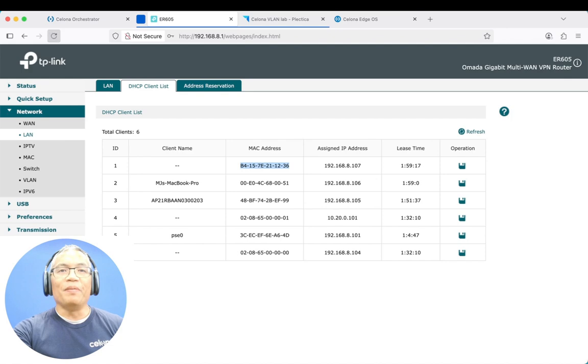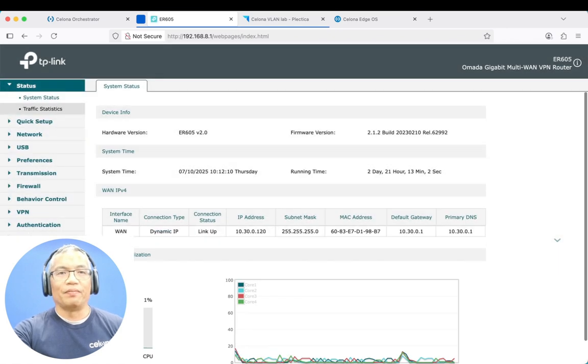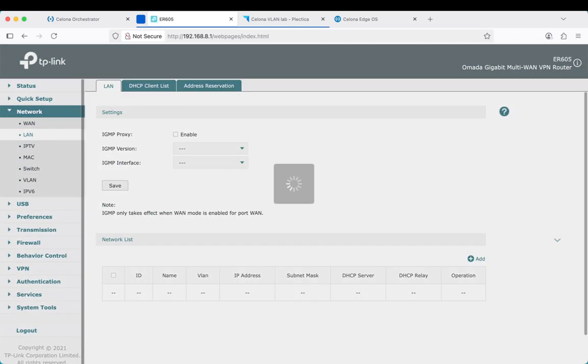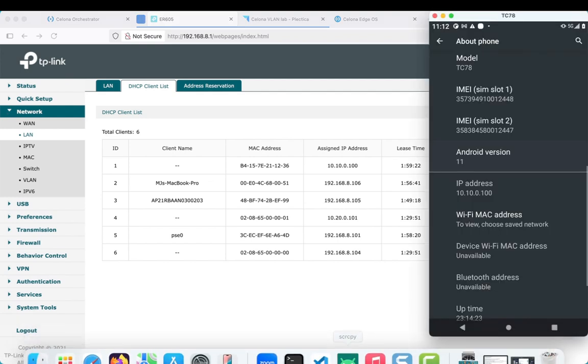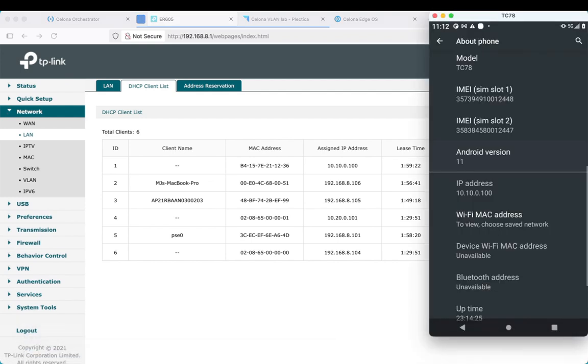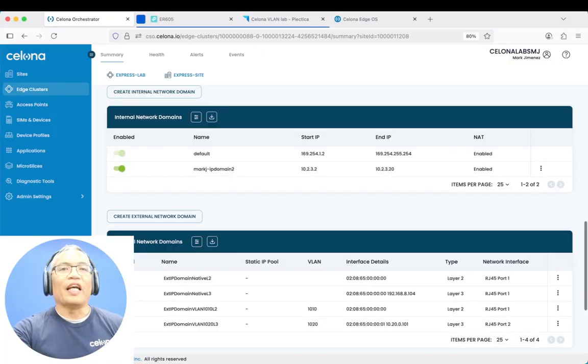Let's find that IP address allocation on the switch. And now you can see why the switch does not have the edge as a DHCP client on VLAN 1010. It's because I did not define an L3 external IP domain on VLAN 1010.